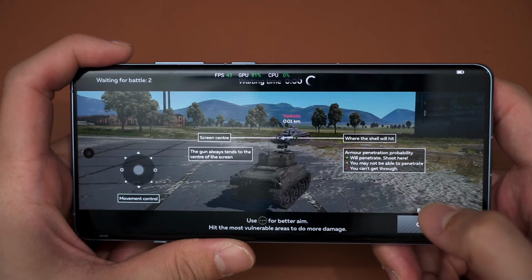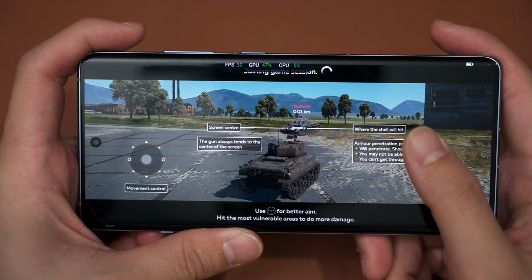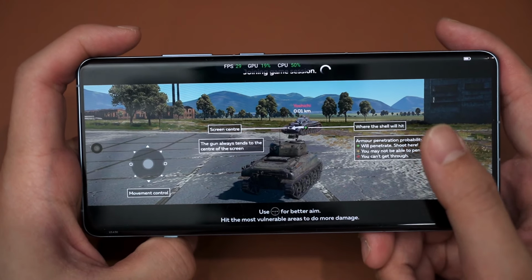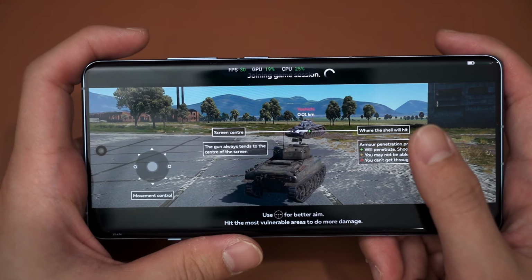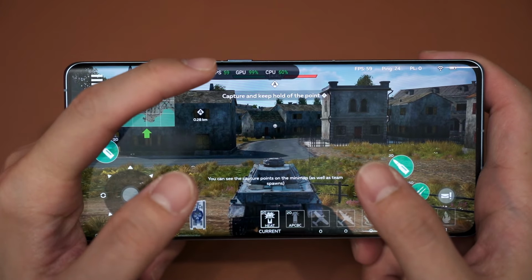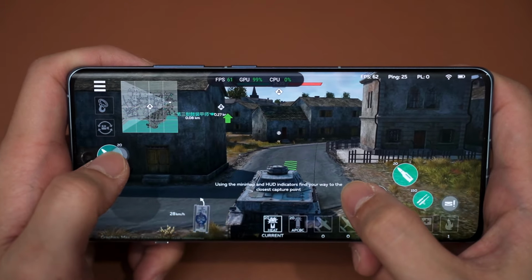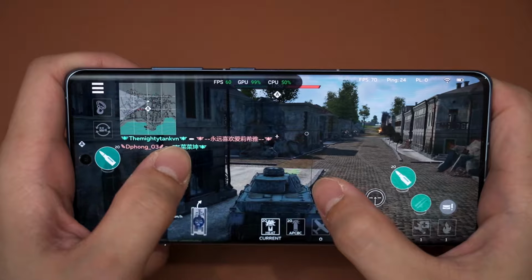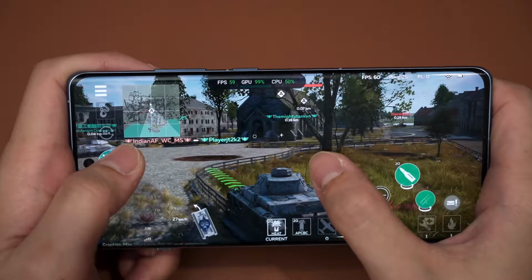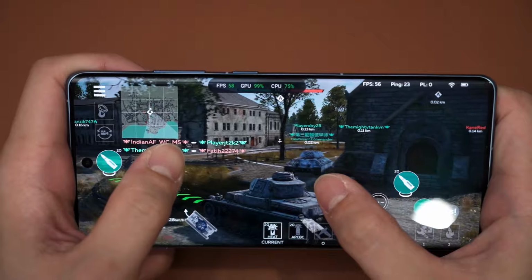So let's just head into a battle. So the 8 Gen 3 can get somewhere less than 60 FPS in this game. I'm not sure how much the 8 Gen 2 is gonna get. So let's just jump into a game and see how much FPS we can get. So remember, you've got an FPS meter at the top here, and this one has a different polling rate, so either one works. So now it's dropping to about 50 something, which is still okay, no problem.